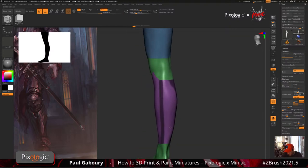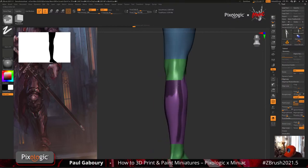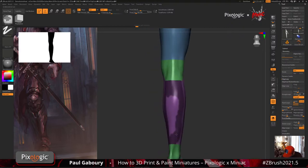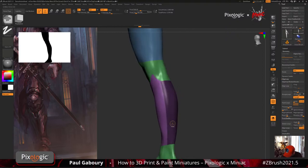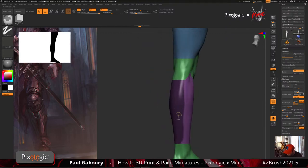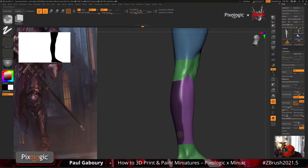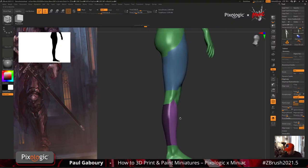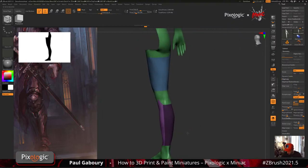Right, and then now mask all this in, because this is going to become a completely separate piece down the pipe. I'm probably going to do a special piece in the back of her calf and then have straps in the back that make it so when she puts on the armor, it would make sense. If you go look at some medieval references, medieval armor from medieval times, you'll get where I'm going with this. Okay, that looks good.